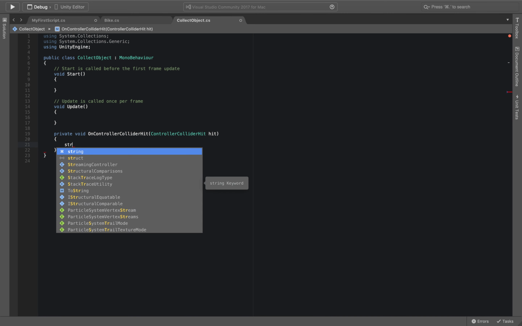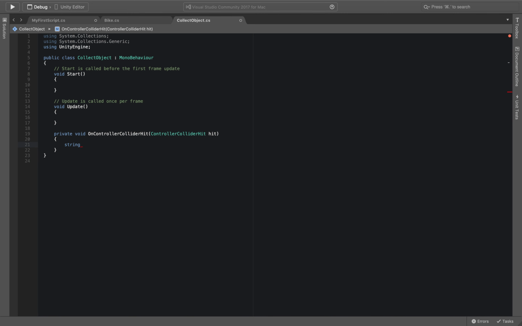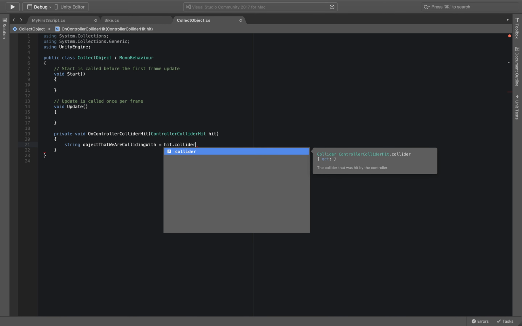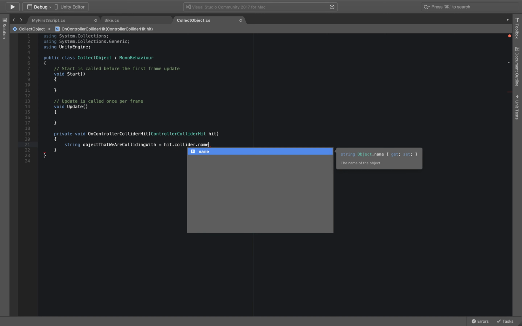So what I'm going to do is create a string, the object that we are colliding with, equals hit.collider.name.